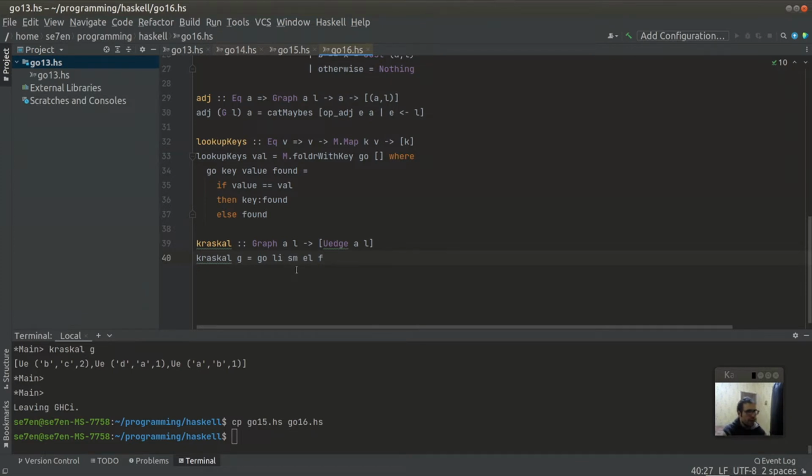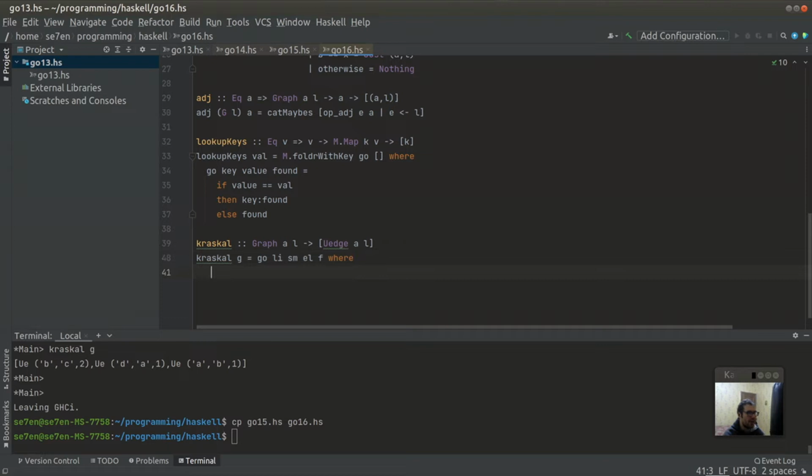So actually we extract some edge from our sorted list and put it into our final result if the vertices of this edge are not in the same connected component. So that they do not build a cycle in our result. Okay.